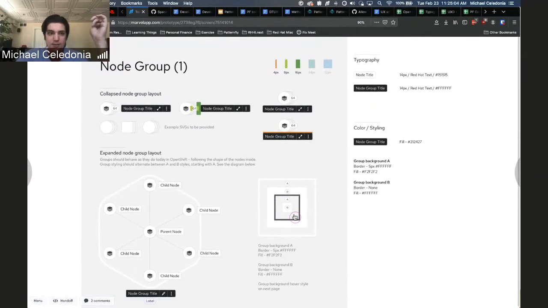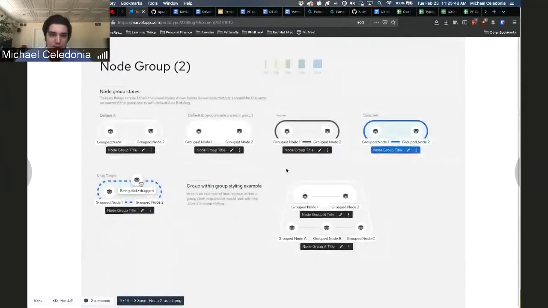Node groups are a really big concept. Many times nodes exist in a group, and groups within groups, and so on, and they can be in either a collapsed or an expanded state. So defining what those look like. Node groups have an inverted label styling from regular nodes just to make them very apparent, especially in more busy layouts. It can be really important to distinguish between a node group and a regular node. We've also added this expand and collapse action to the label as well, because we wanted that to have an additional, more obvious action. We also think doing something like double clicking on the node group could do the same thing.